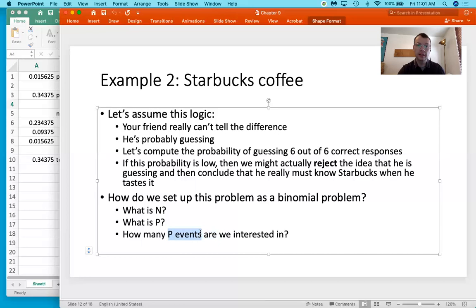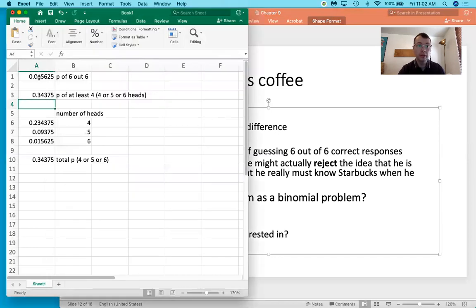Now, your book calls the event of interest a p event, right? So that's him getting it correct. So if he gets 6 out of 6 correct, there's 6 p events, and we're going to call that x from now on. So now this is equivalent to our coin flip problem. If he gets 6 out of 6 correct, in which if he's guessing, his probability of guessing correctly is 1/2 or 0.5, we've already computed this probability. We've done it right here, 6 out of 6 successes with a probability of success on each trial of 0.50.